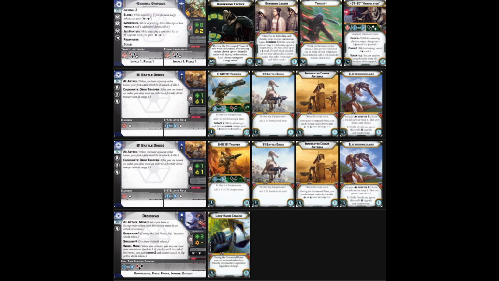Starting off, we have CIS: General Grievous with Aggressive Tactics, Esteemed Leader, Tenacity, his Annihilator, 2 squads of B1s, one with the rocket. Both of them have extra droids, integrated comms antennas, and electrobinoculars. Another one has the E5C, and then we have the Droidekas with long-range comms.